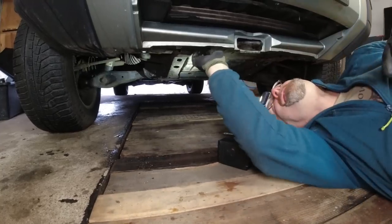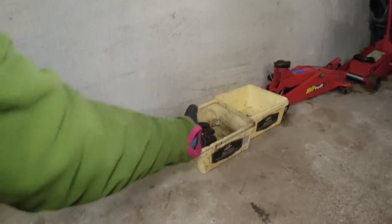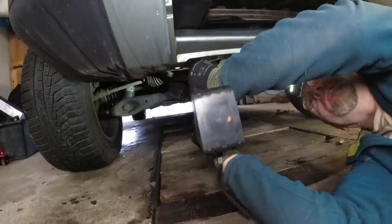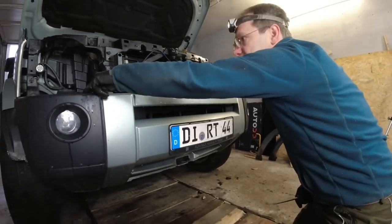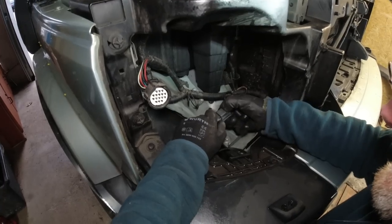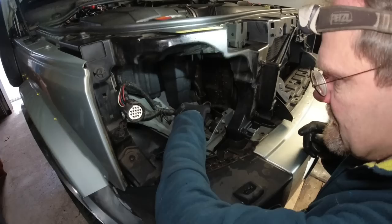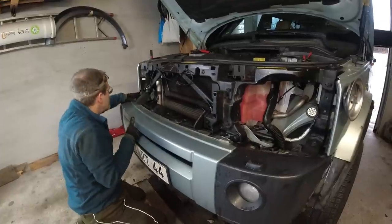I think I wrecked it. No, don't. Oh my god. And these also. Oh, it's coming. When I take the bumper off now, I got two connectors over here and I got a water hose in here. Fabian's has park assist. We don't have that. See, this is the connector for the park assist, which is not used. 16 years old.